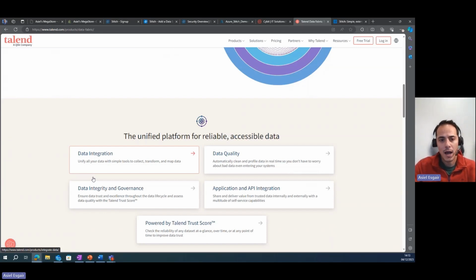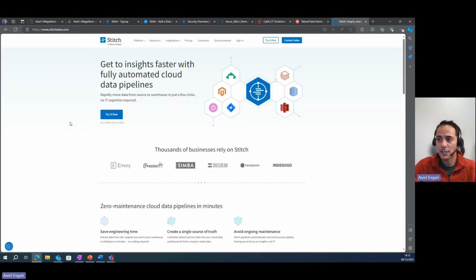But in the meantime, I want to introduce you to one of their standalone unique products that can save you and your team an invaluable amount of data engineering time and effort. And that product is Stitch Data Loader. Now, Stitch, for short, is a data replication tool.